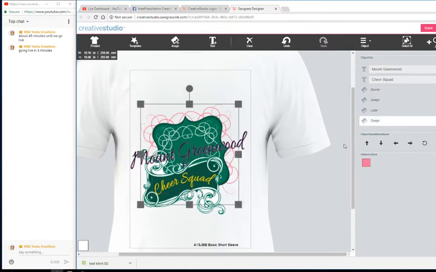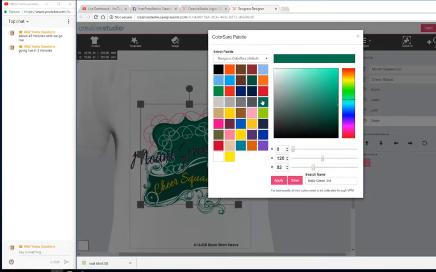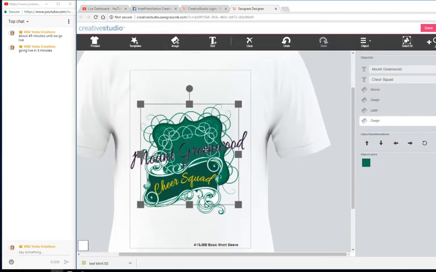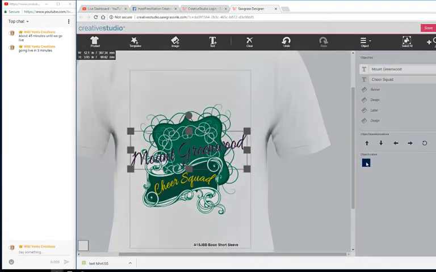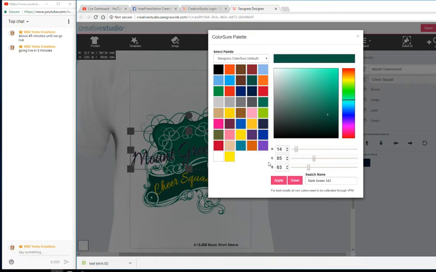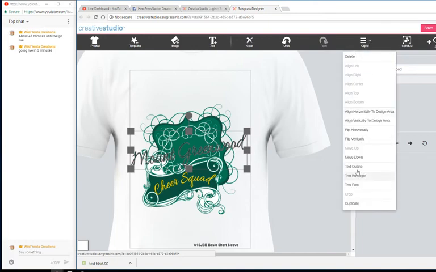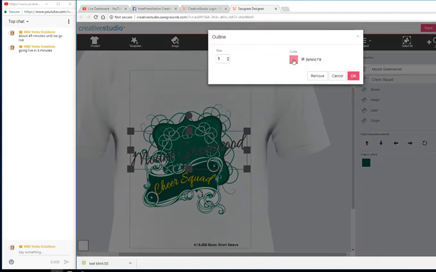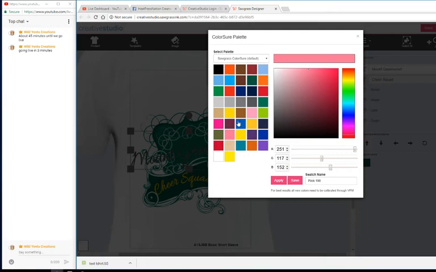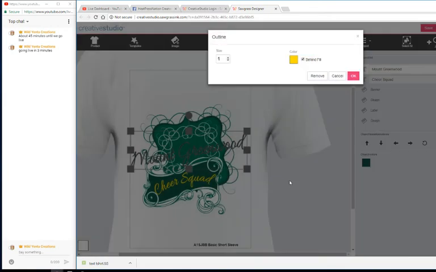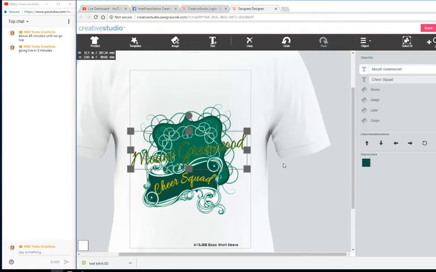We've got this back design. We know that is going to be our Kelly green. We're going to go to Mount Greenwood. Don't know what color that is. We're going to make it dark green. Ooh, it looks horrible. Oh, because it's got a really bad outline. So then we're going to go to the text outline. We're going to change the color to the yellow. We're going to say okay.